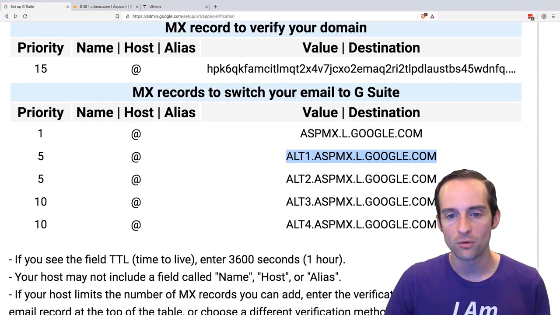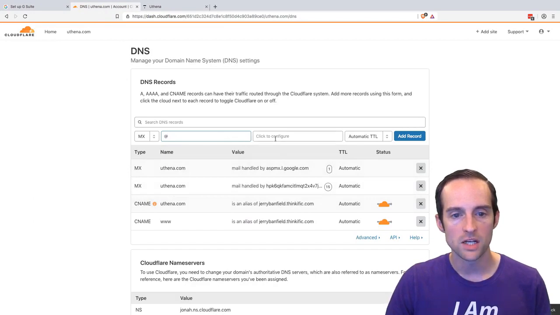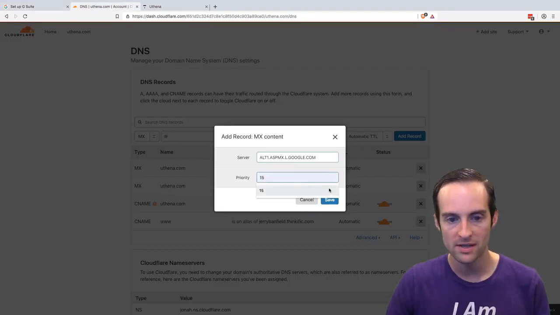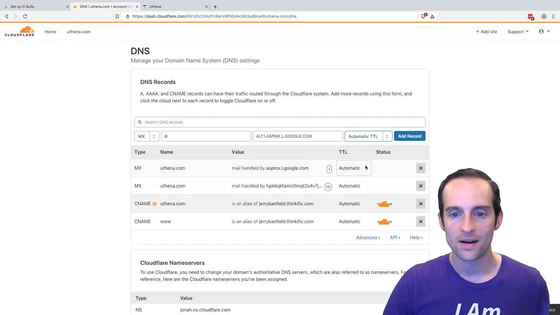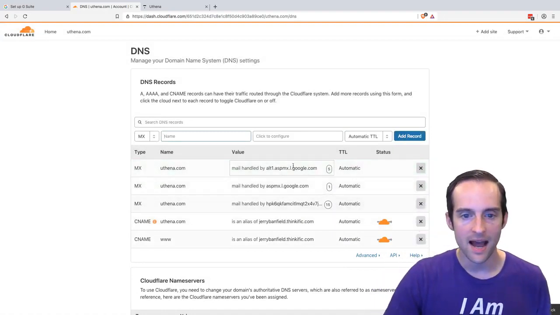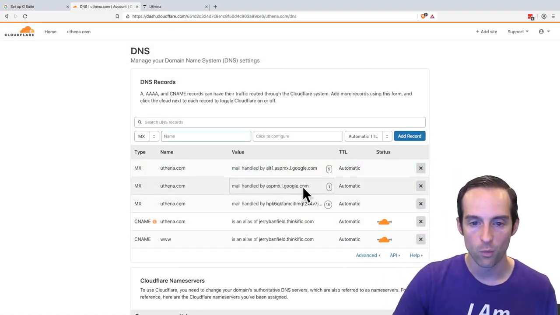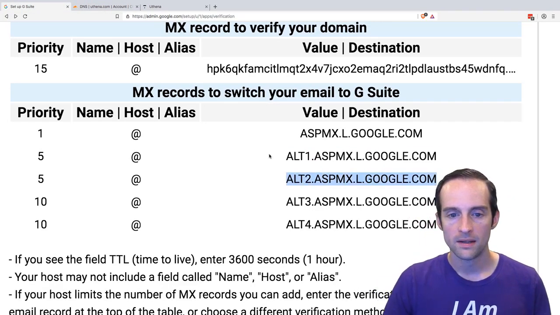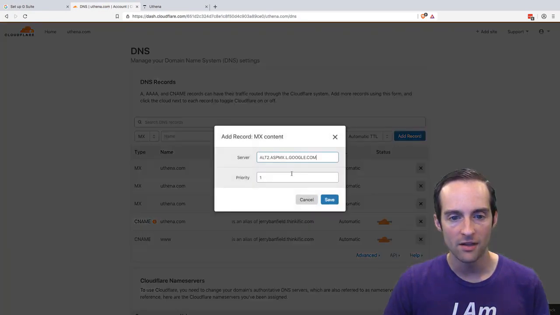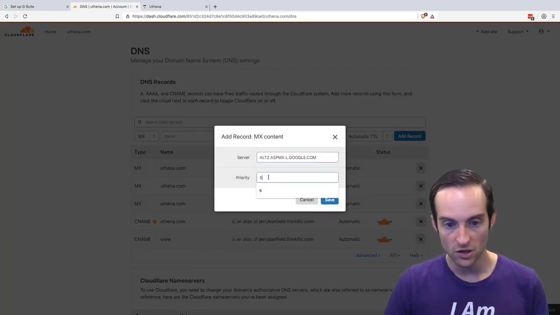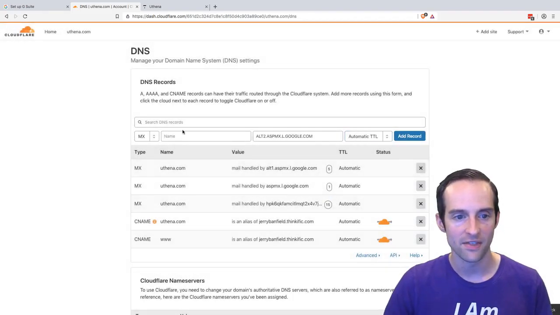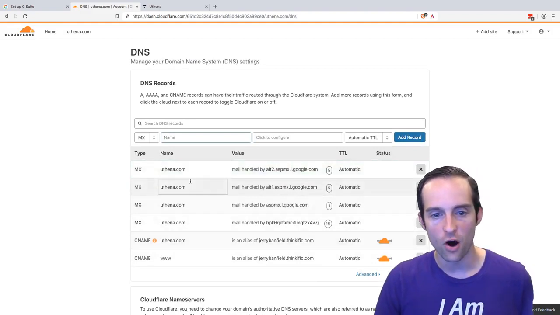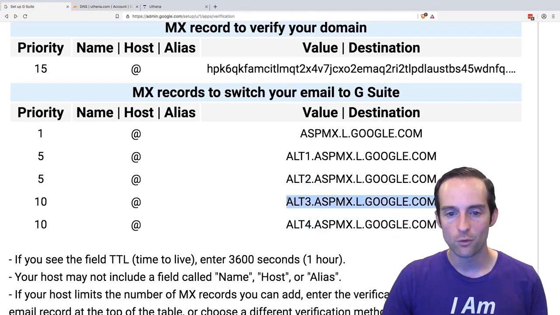Now what I do is copy the rest of these servers over here and add each of these in at the correct priority. This priority then is 5. So I hit save and add record. Now I've got an MX for 1 here and an MX here for 5. And I go through here and do these just like this. So I add another record in here. This one is also priority 5. I hit save on that one. Put an @ symbol right there. Hit the record. These all are getting configured the same way, and I'm just changing this.